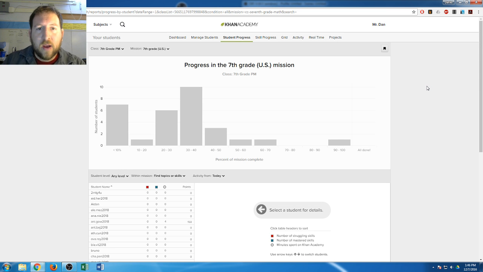So you can see this is an outline of where all my students are in their percent of their 7th grade mission. What's cool about Khan Academy is that it has a really good connection to the 7th grade standards, and it asks a lot of the questions that we're talking about in class. So the goal that students should be at now is about here, this 35%. You can see I have some students working towards it and some that are past it. Got a little bell curve here.